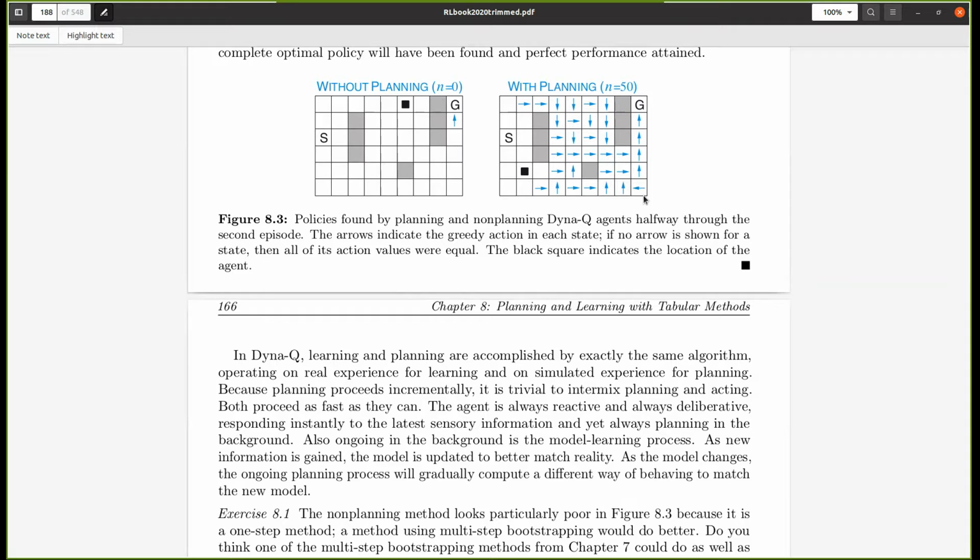For example, you can notice that for this particular state, the bottom right corner here, we have an arrow in the wrong direction. But that is probably because for the action we sampled for this state, we never checked what would happen if we go this way.